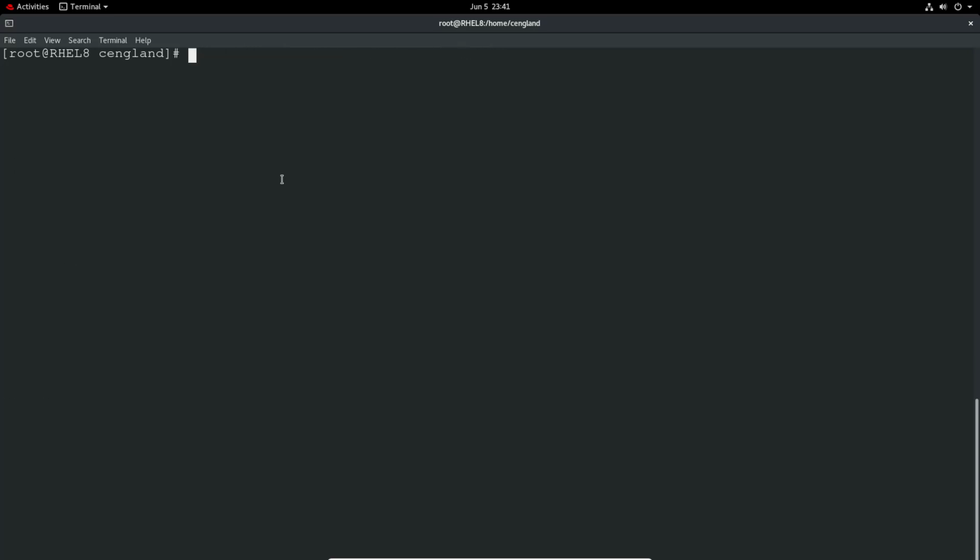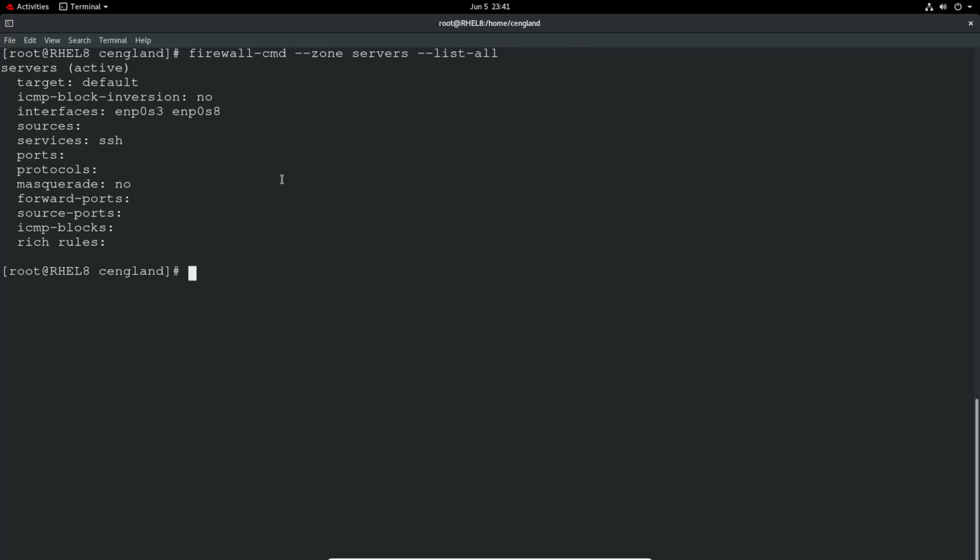Then do a clear, and then we just do a list all again, and we can see it's been successfully removed. So yeah, I think firewall-cmd is pretty simple. You've just got to get your head around the zoning and how a zone is just like a box essentially that you can put your interface in, and once you put your particular interface into that zone, whatever you manage within that zone will be active for that interface.